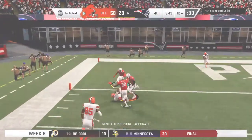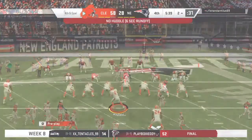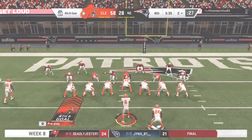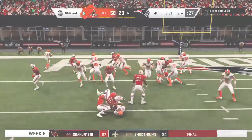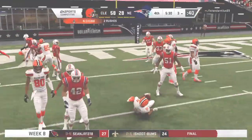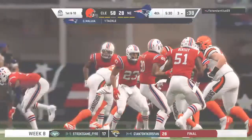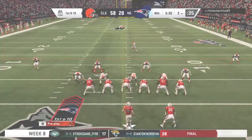Here's Mayfield, and it's caught. 11 yards, but still not enough. 4th down. Can this defense hold them out? Here we go now. 4th and goal from the 2. Running for it. Here's Chubb. And he'll wind up being knocked back to the 3-yard line. The run is turned away on 4th and goal from the 2. And the Patriots get the football back.